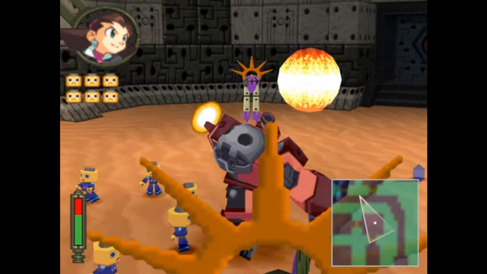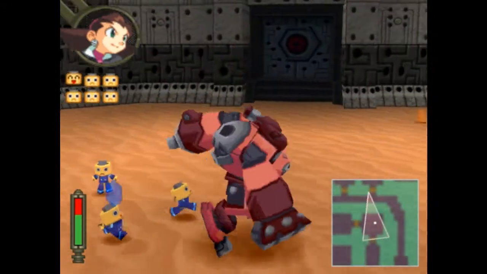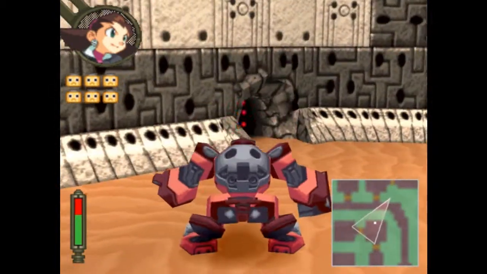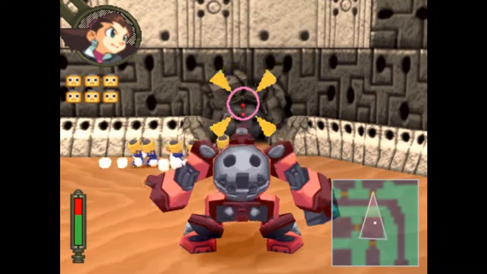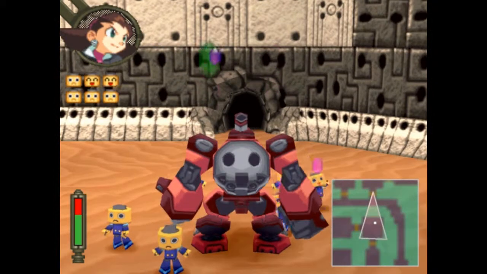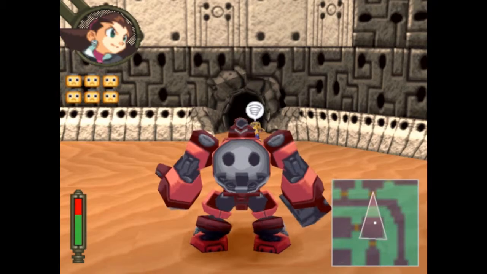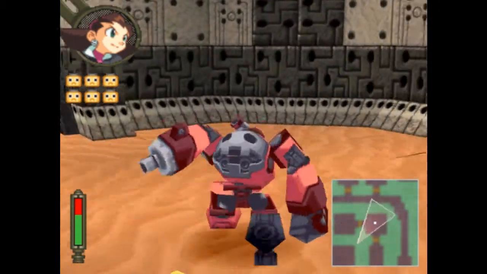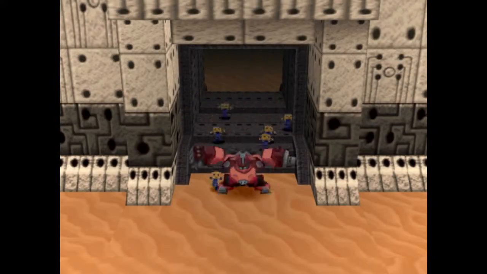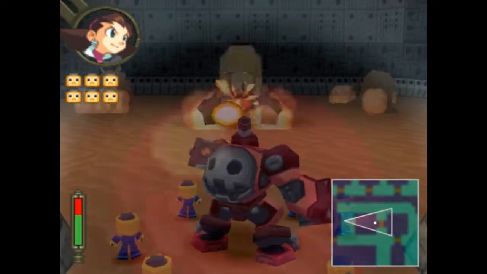Oh, these are the guys I was thinking of. The ones that come up out of the ground. Oh, those guys are annoying. Okay, so what we got in here? Anything good? Just some rupees. Or not rupees, Zenny. My word, I cannot keep my game straight lately. Okay, so what we got in here? It's the last of the series. Or the last in the trifecta of rooms.